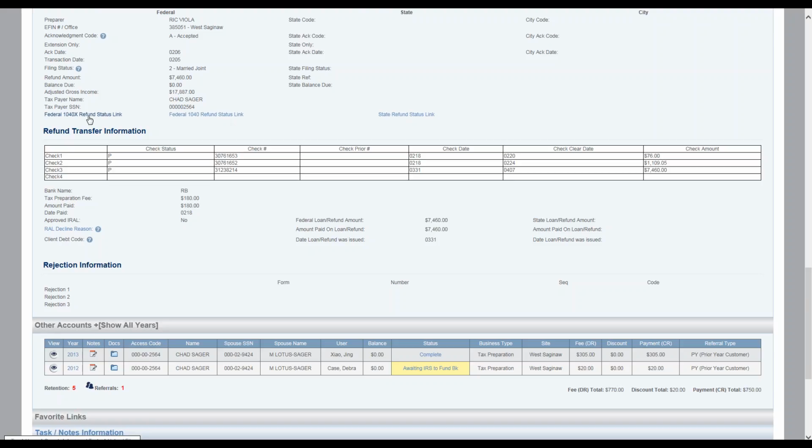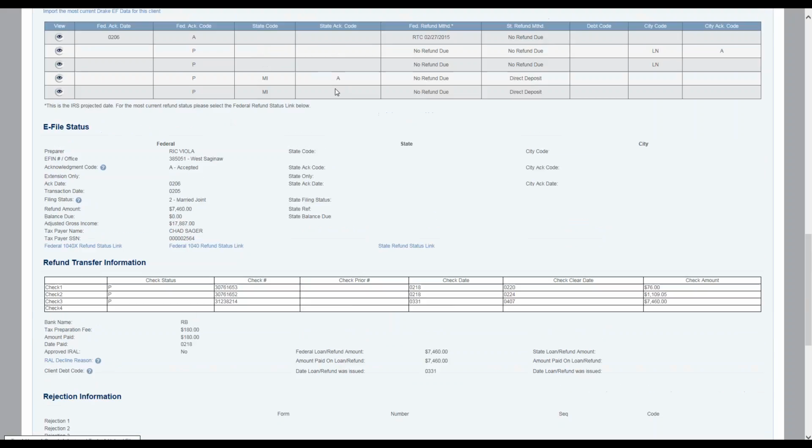Over here, Federal 1040X, again, you can link off to the IRS site where you can get information about amendments. Over here in this column under state and city, as you see, there's no information because you need to click on the view icon where you have an acknowledgement for your state.